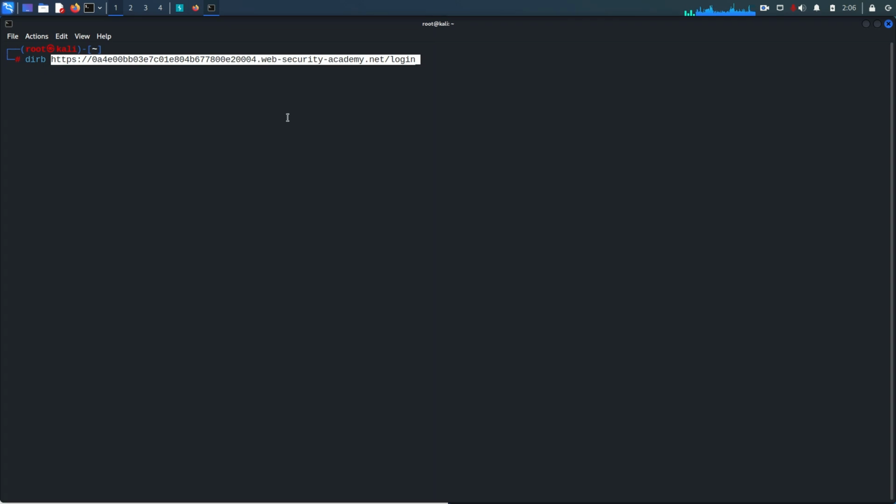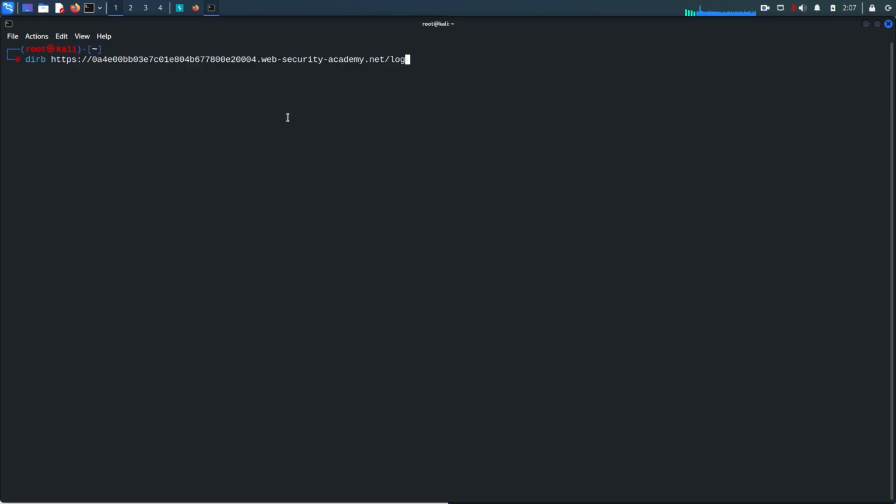One more thing I would like to mention here: whenever you go for directory enumeration or file enumeration, do not depend on just one tool. There are a lot of tools, so you have to choose which is better, and always use two tools, not only one, and maybe you will get better results compared to the other one.